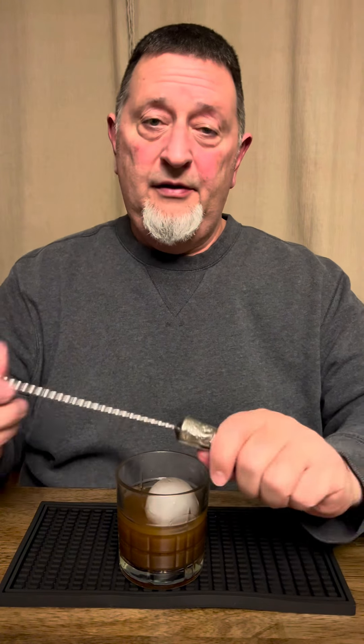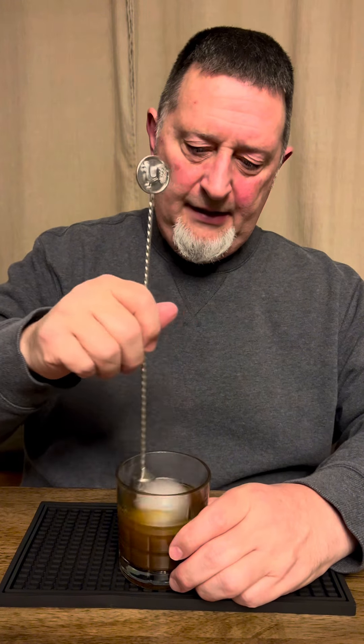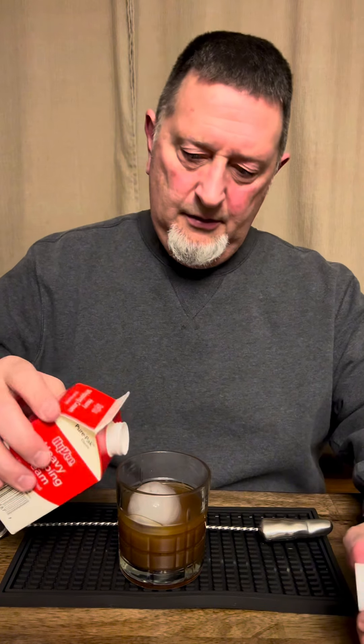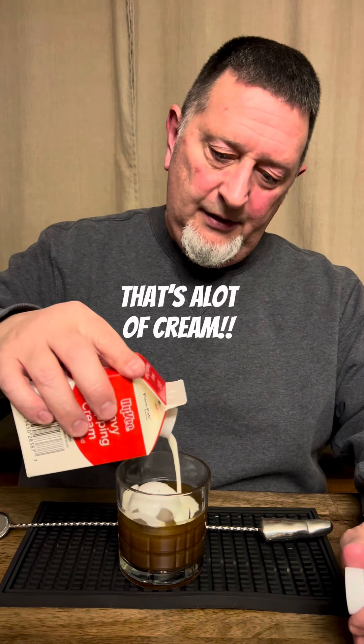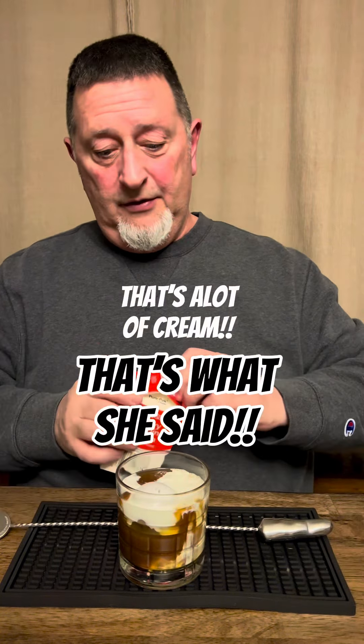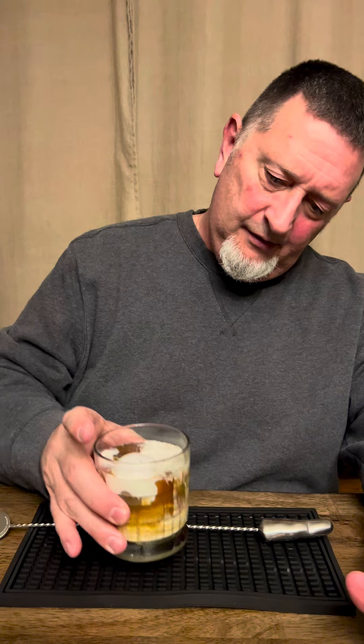Let's put a finger in this Russian. You stir that up. And then you pour on the heavy cream. It's one ounce of that, but I'm going heavy on a little bit of everything. That's kind of what it's supposed to look like. And I was afraid that the cream would curdle, maybe. But it didn't. Look at that.